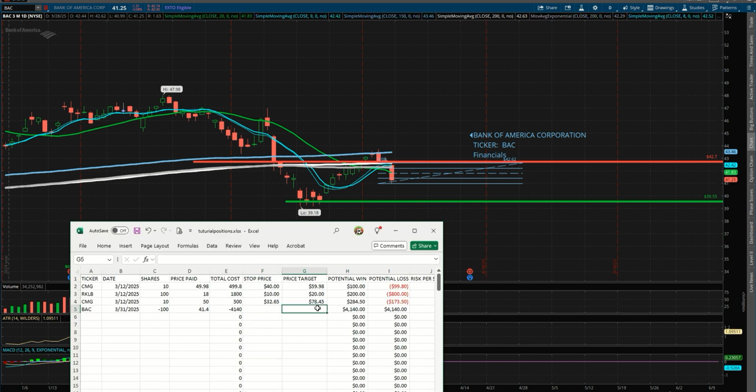So our price target is going to be 39.55, which our potential to gain is $185 on that trade. And our stop price is going to be the top of this bar, which is 42.62. We'll make it 43 even. So we'll say 43 even is our stop price. And what we stand to lose is $160. So we're risking $160 to make $185.